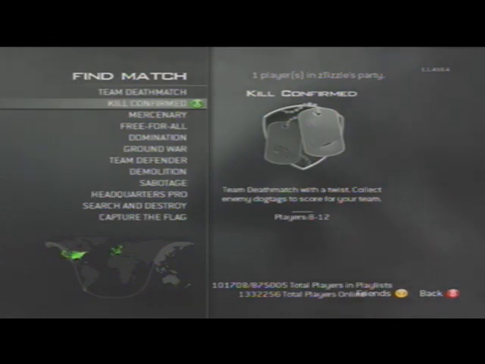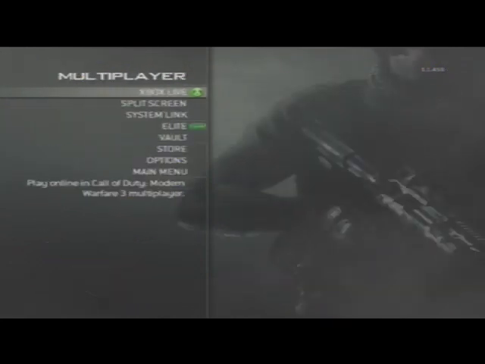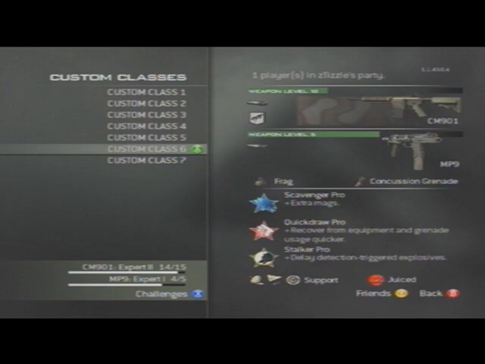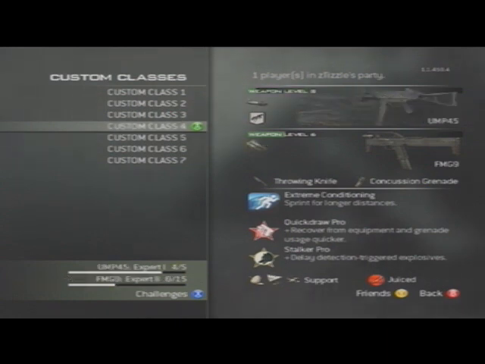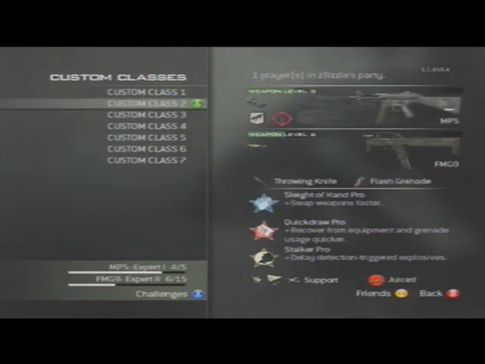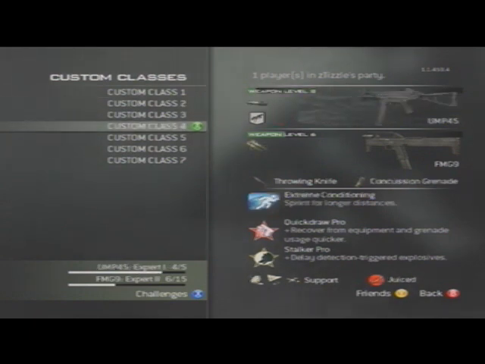So in this game mode, if you were going to be playing Kill Confirmed, I would recommend you use a class, maybe if you had the PP901, then use it because it has a ton of ammo. But I would say if you're just starting, use either the UMP45 or the MP5, and use extreme conditioning if you have it. But if you don't, then don't worry about it.